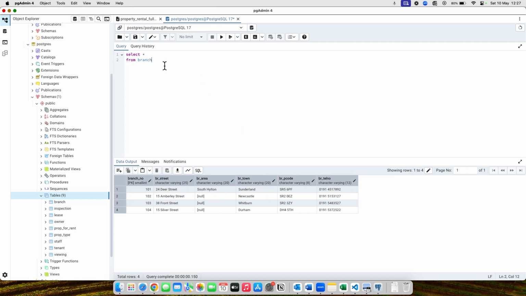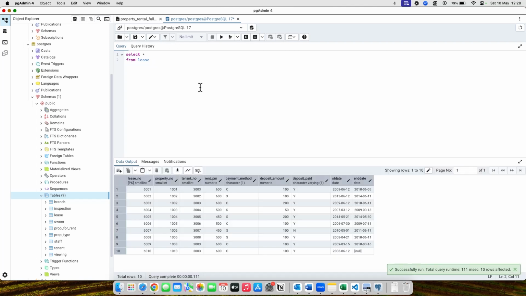So let's say that we want to look at what's in our lease table. What does that table give us? To do that, we're just changing from saying, give me everything from branch, to saying I want everything which is in lease. That's why I've typed in the word lease here. Once again, we can execute this statement. Wow. Okay. We can see here that we have a few more rows of information, and it looks to me like this table is giving us information about our current rental properties.